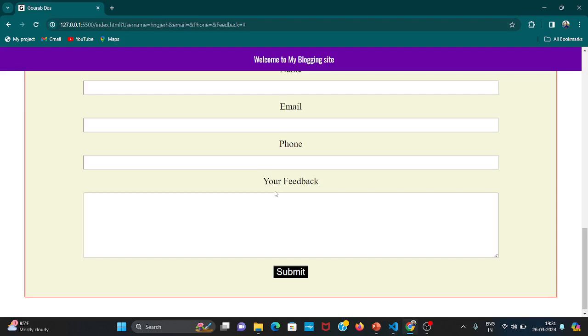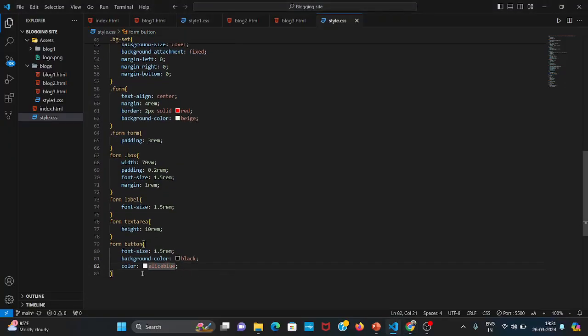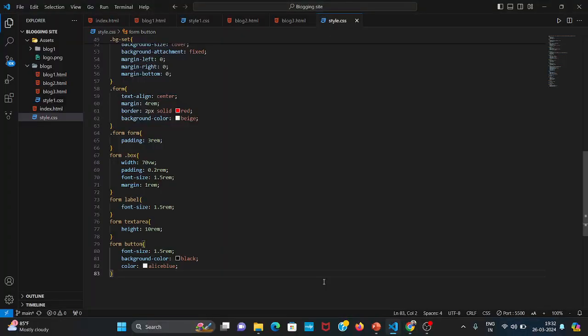Okay, now you can see this is looking like that. Now you can set a hover property. I will show you the hover property. So now this is looking black, and whenever we are hovering on the button or taking the cursor to the button, there is nothing, no animation, no type of thing. Now we can set something using which we can confirm that yes, our cursor is on the button. Now we can click.